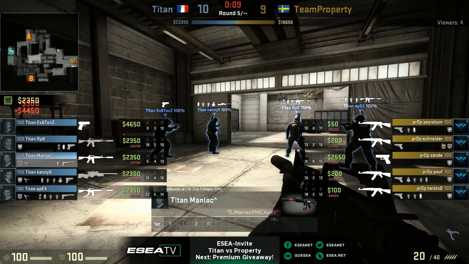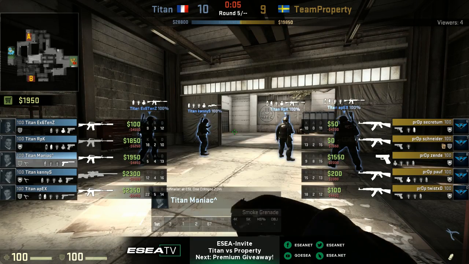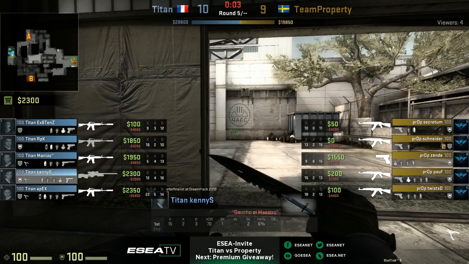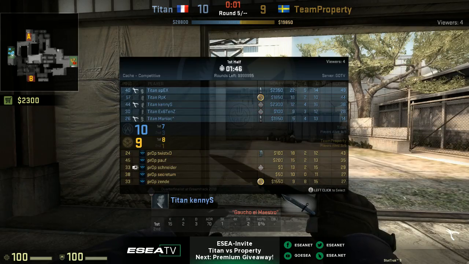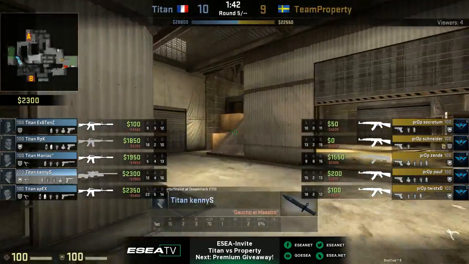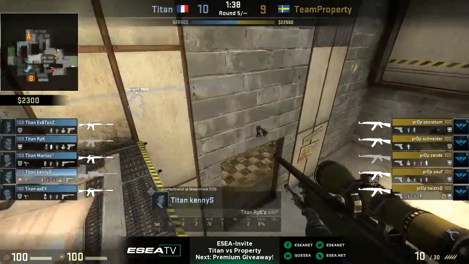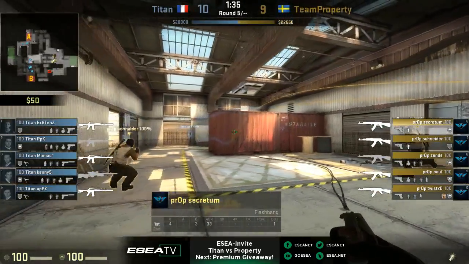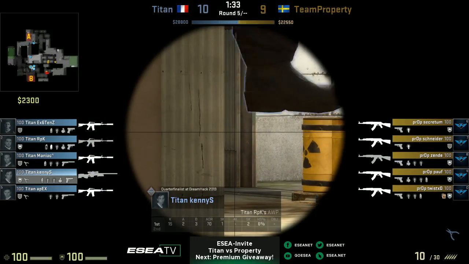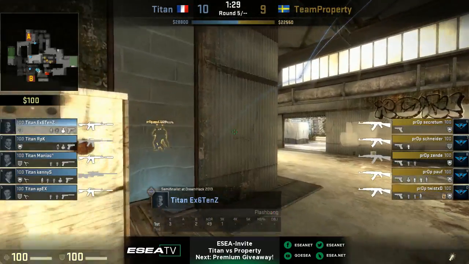Just a little bit, and the problem is, first of all, their round loss bonus obviously been reset. Kenny picks up an AWP. Titan are still buying. Property could have got themselves into a really ugly situation now by losing all those members. No, that was definitely too expensive. They should have been able to keep at least a couple. Well, does it really matter? RPK, they're going to be able to buy next round anyway. Do you need to spend all that money hunting them when you guys are practically broke to begin with?